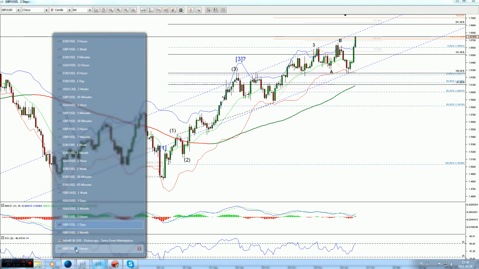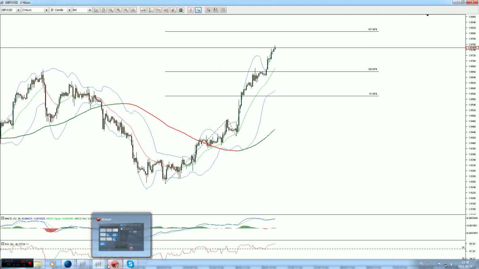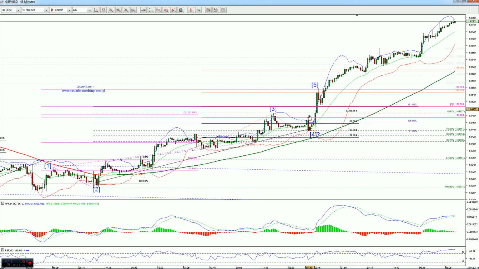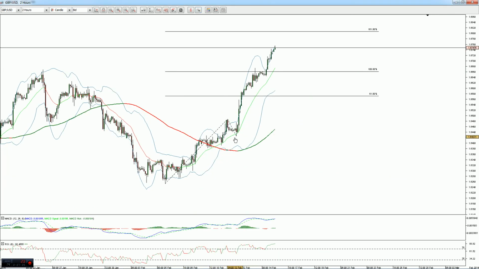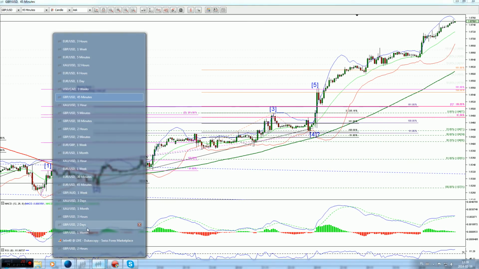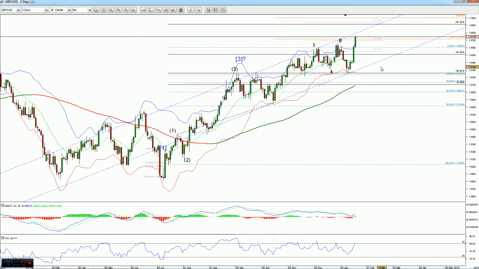Okay, what is important? I have it on this 2 hours chart, and I've shown this 45 minutes count during the week. I will be checking it and see whether this is still valid. But most probably, and this is easier to check, it looks like that we had an impulse, a correction, and this is a second impulse, and we have here this FIBO 161.80, and this is around 168.07.